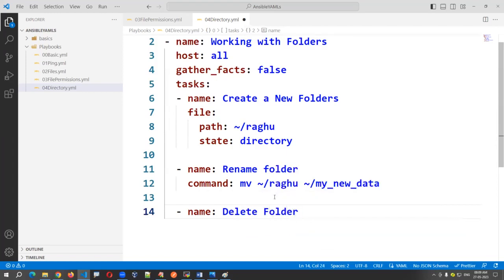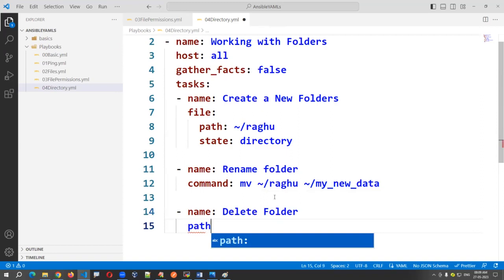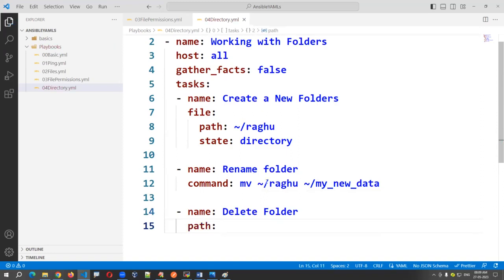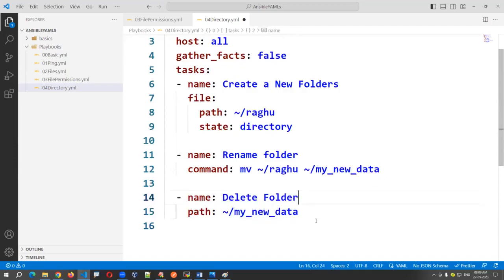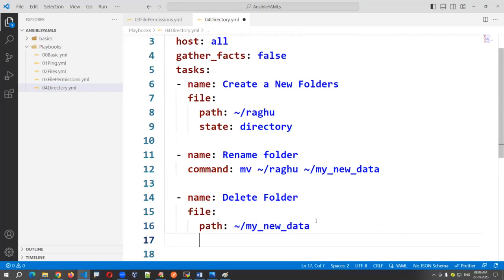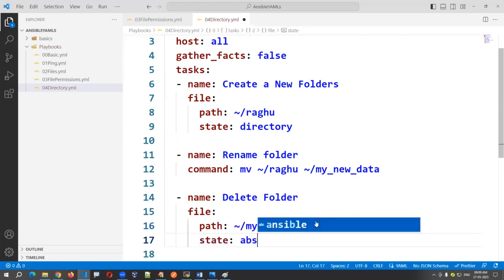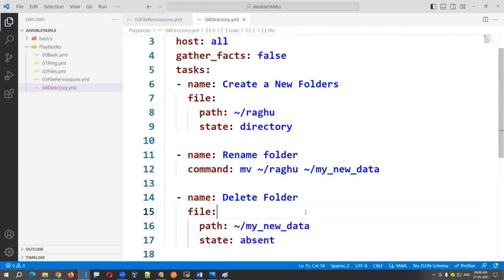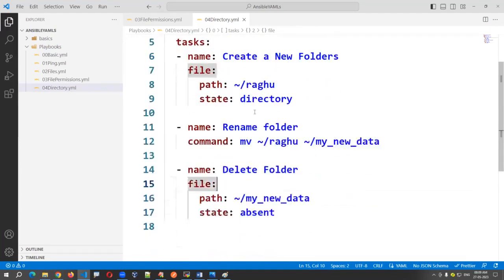Of course, file also same, folder also same here. It's a path. Now it's actually renamed. Remember, this one we have to delete. This is not present. It's renamed. Okay, so here, sorry, this is under file, state absent. Like this, I just typed. Under the file, so it's a directory and the command to rename. Okay, and this to delete.